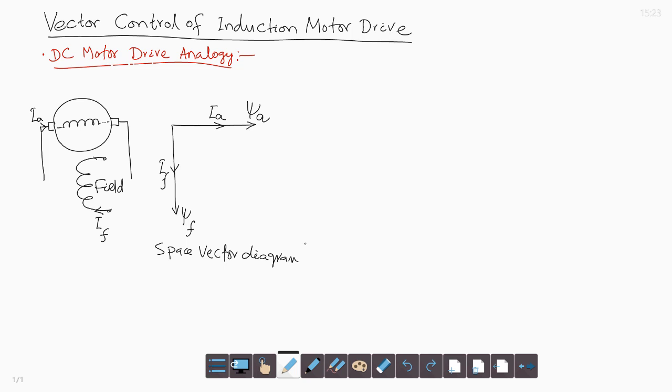In DC motor, by construction, the brushes are at right angle with the field poles. So, brush axis and field axis are at 90 degrees to each other. Because the armature winding is equivalent to a concentrated winding between the brushes, the armature MMF and field MMF are at 90 degrees to each other by construction. Because they are at 90 degrees to each other, when the armature current is controlled to vary the torque, the field flux is not affected.